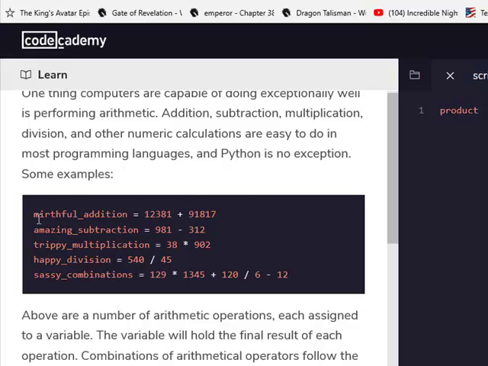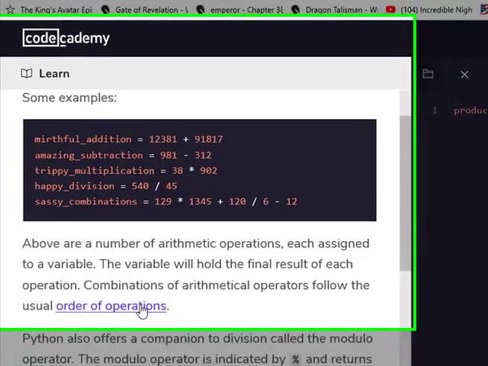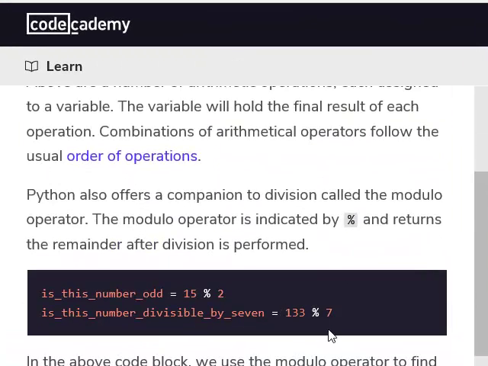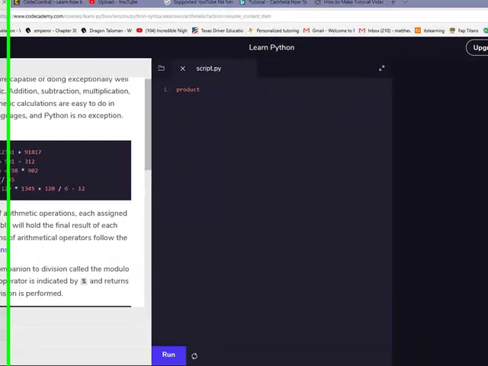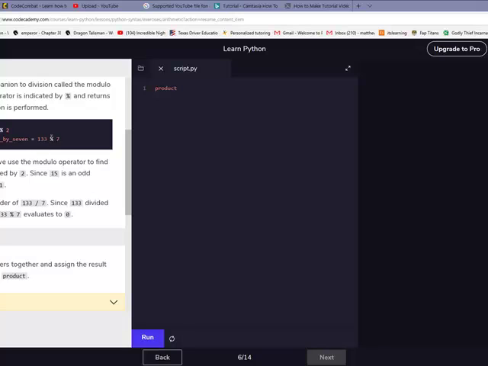So those labels, like mirthful and amazing, don't matter. You don't have to put those in. It's just division equals this, which eventually you're not even going to have to do. You can use quotient for division and product for multiplication. And you're going to have to remember remainders. If you know there's a remainder, you have to put the percent sign instead of the slash. The slash is for regular division. The percent is if you know there's a remainder in it.